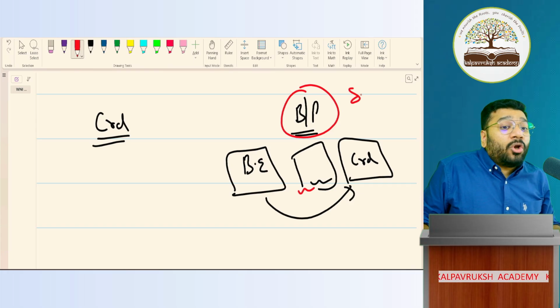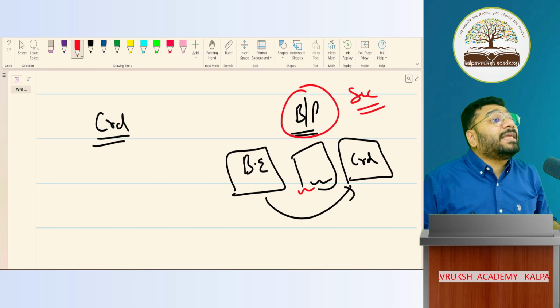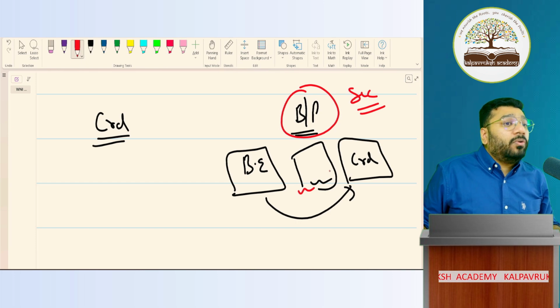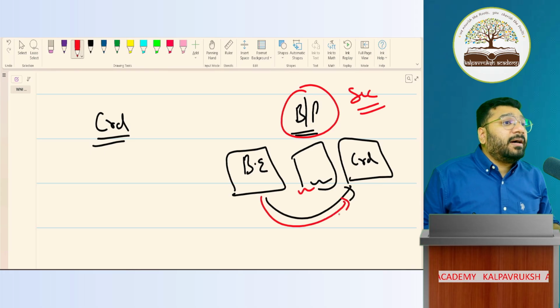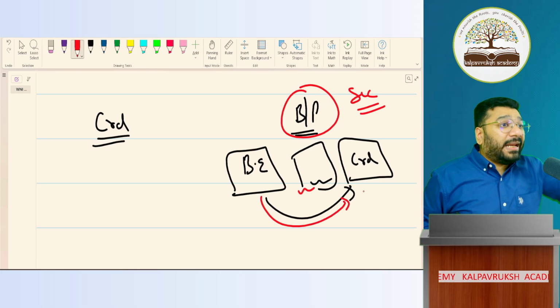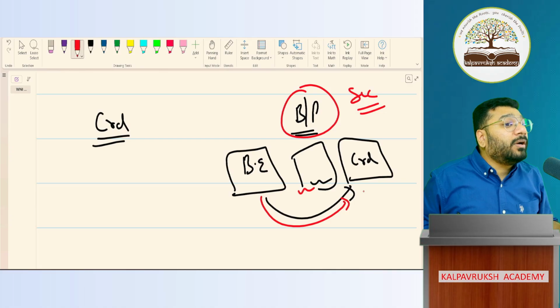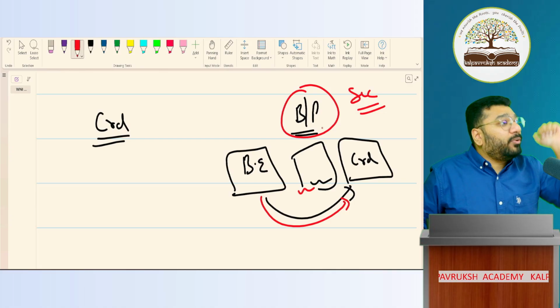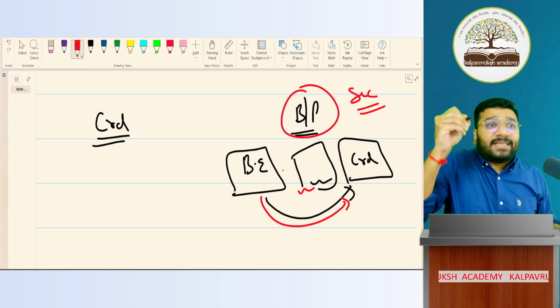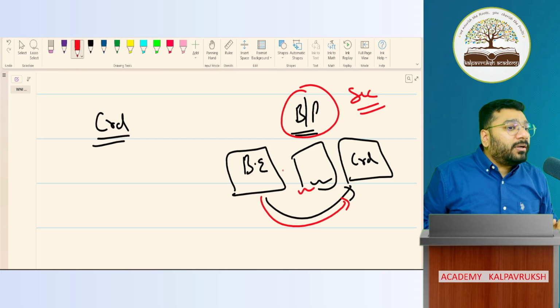It's a secured form of creditor, because tomorrow, if we do not make the payment, this creditor will drag us to the court and recover the money from the court. Got it, not got it? So BP is nothing but a creditor only. But between both the parties, one contract has been executed. Got it, not got it?